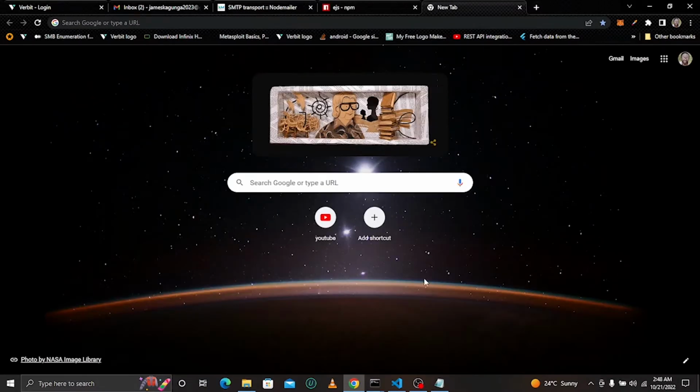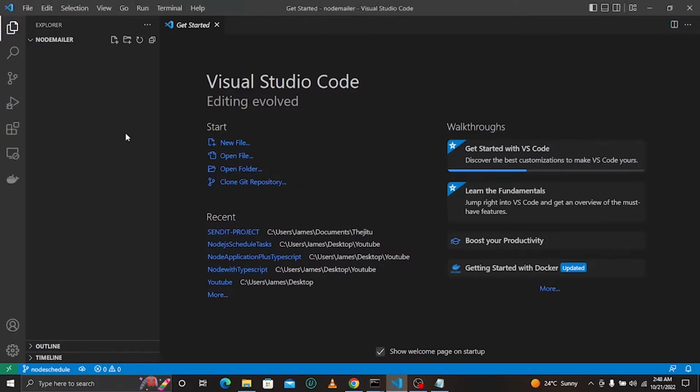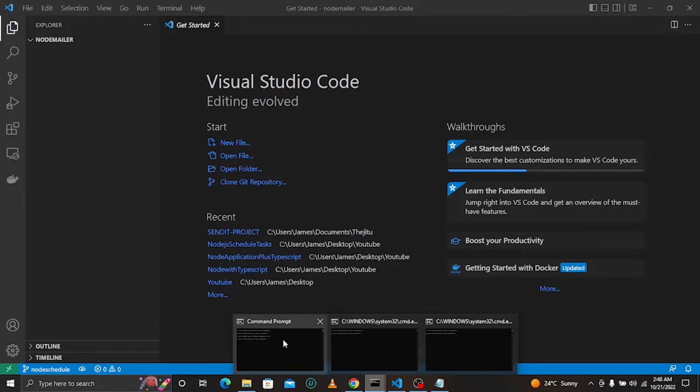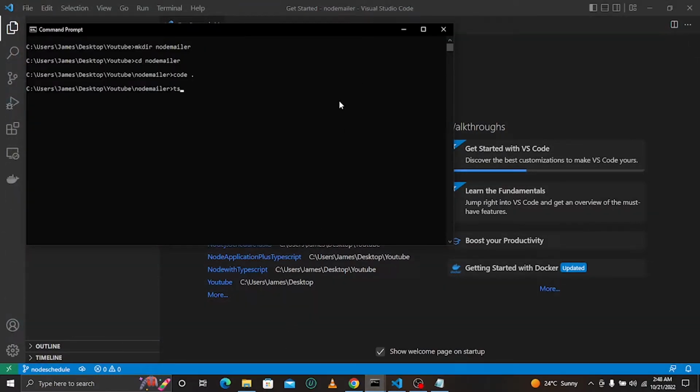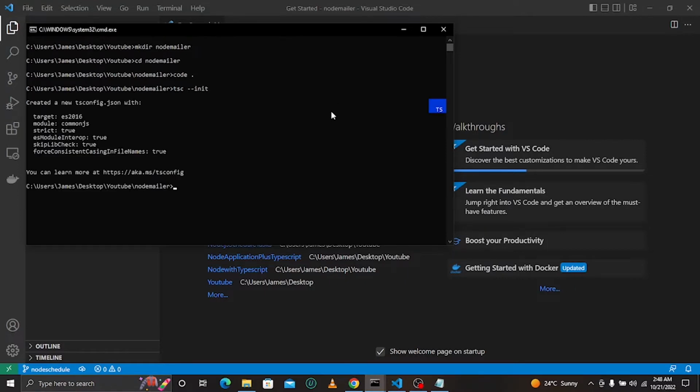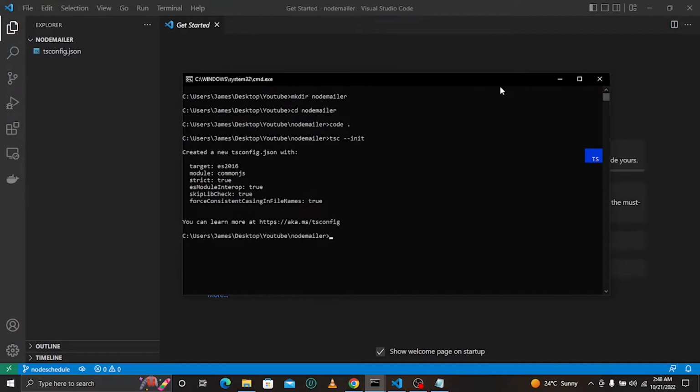Started with our application here. So we start by creating this blank project here. We just start by generating the tsconfig file. So we just come here at our terminal and then do tsc --init so that we can generate our tsconfig, as you can see here, and this one we'll be using to configure how we want our folder structure to look like.